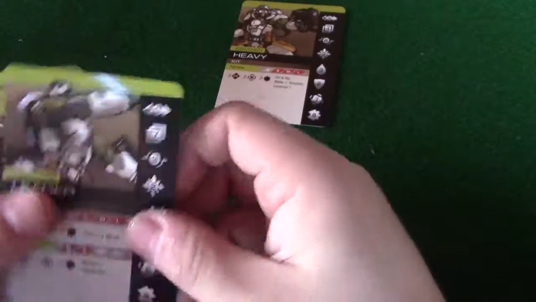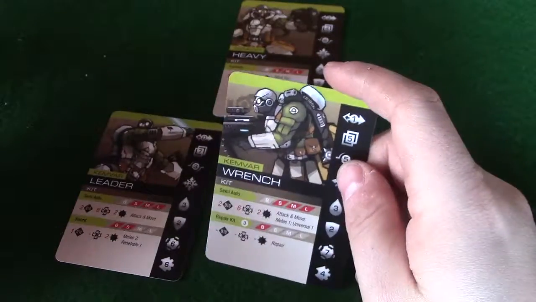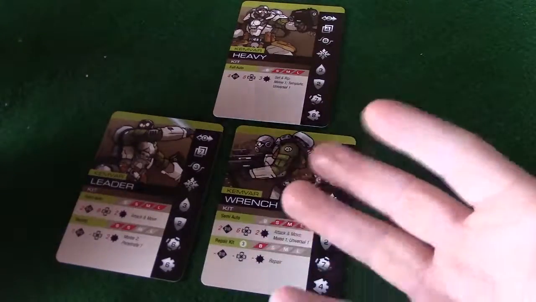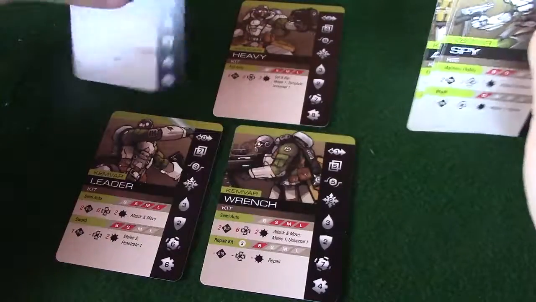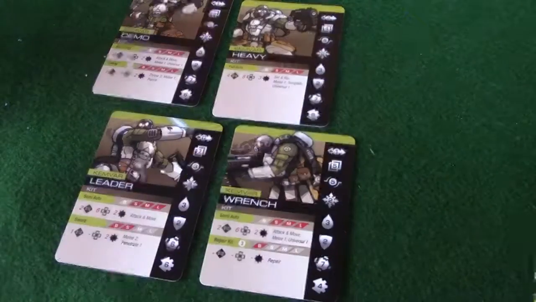I would also take the leader for the bonus he gives for 1 dice reroll, and plus he's good at everything. I would take the monkey wrench because of the arm failure rolls. Well, repair kits, should I say, and semi-auto. Demo, just because if no one's in cover, you get to shoot them with more dice.